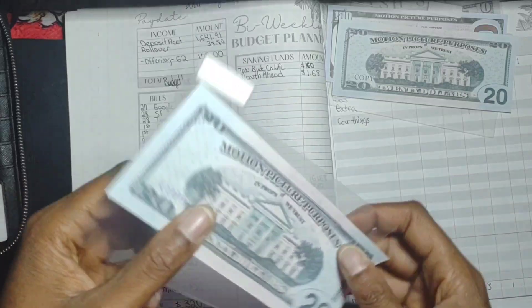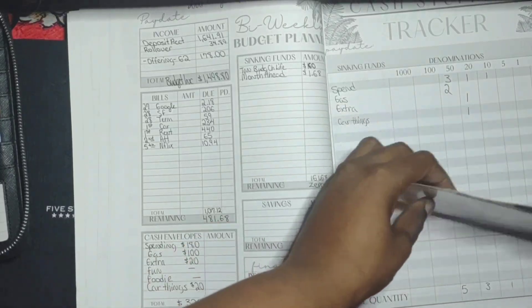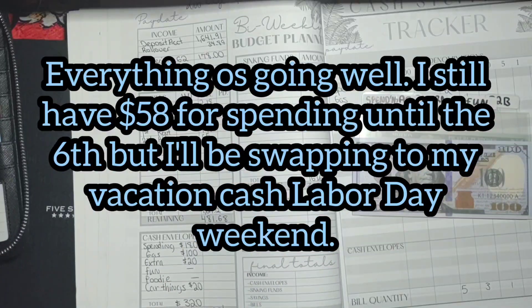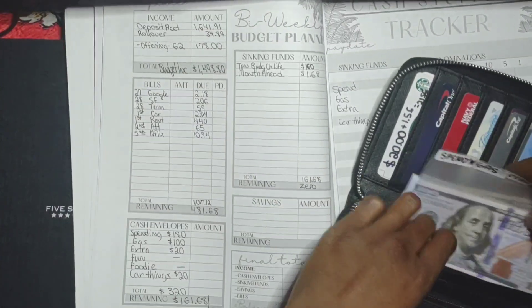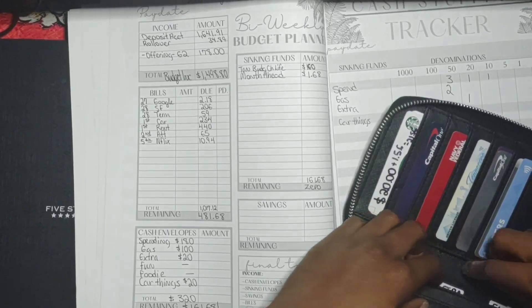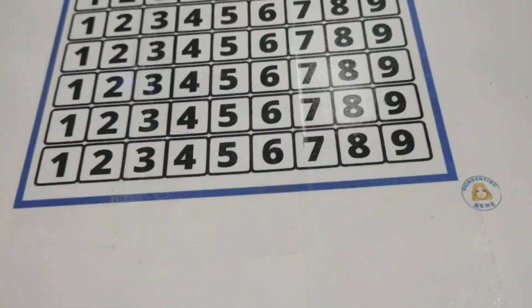Back to bank — with us having prop money, we wouldn't have to take any money back to the bank. So this is what the prop money looks like, and what I'll do is just put it into my wallet. When I go to the store, I'll subtract as I use and just update it.